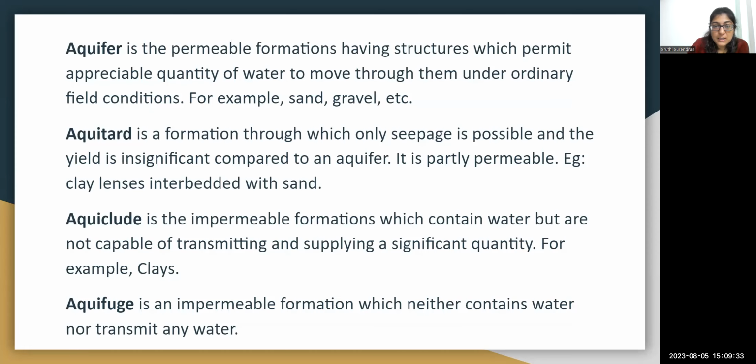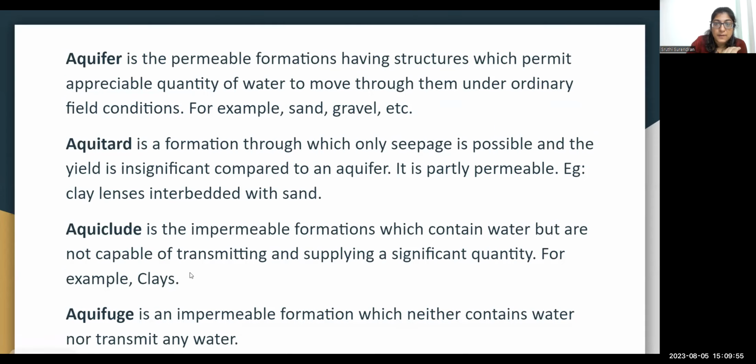So an aquifer is nothing but permeable formations that are capable of holding a good amount of water, and again, it is also capable of transmitting or yielding a very significant amount of water, lots of water. So when we drill a well, or when we dig a well, we are actually getting the water from the aquifers. This is why we say that aquifers are permeable formations which are capable of holding as well as yielding water.